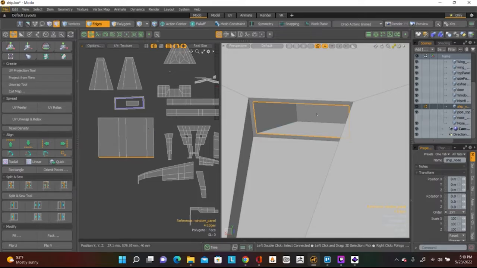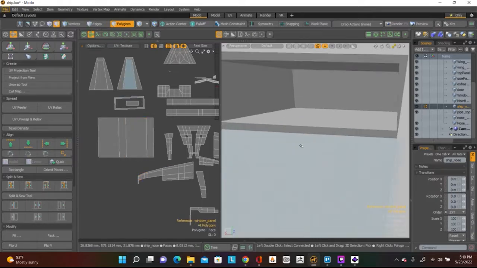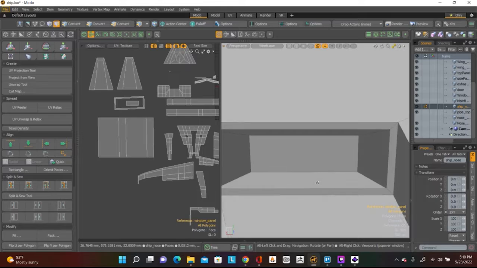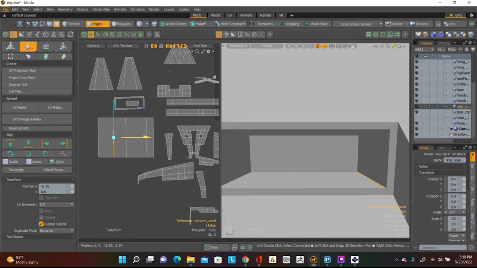So the whole thing, it's not even. So this is the simplest piece, and it's giving me trouble. Kind of figure out. All right, so the edges are not. The widths aren't correct.